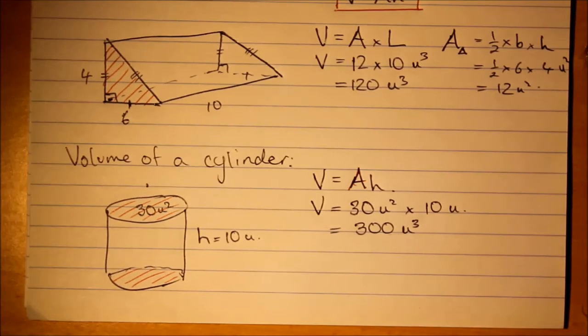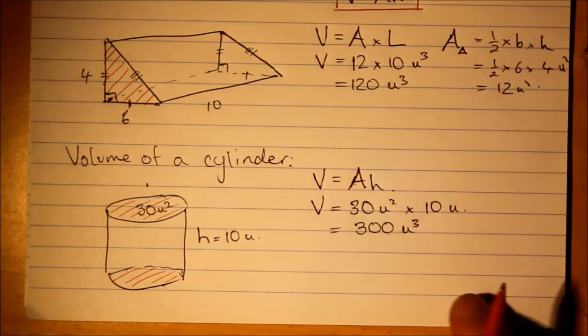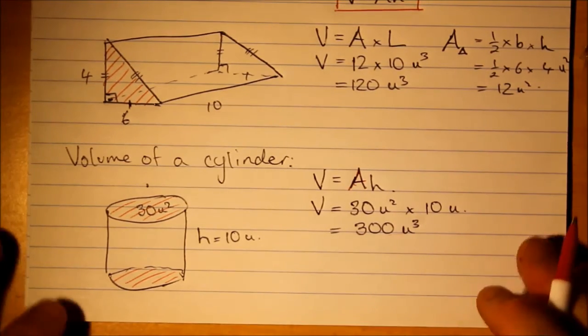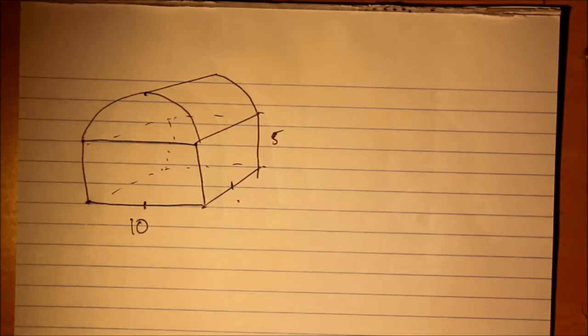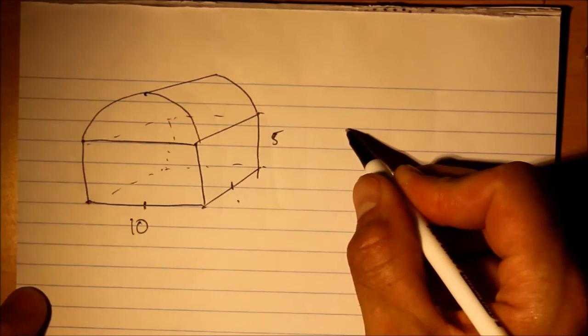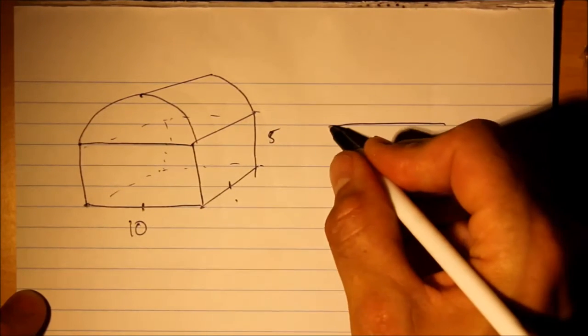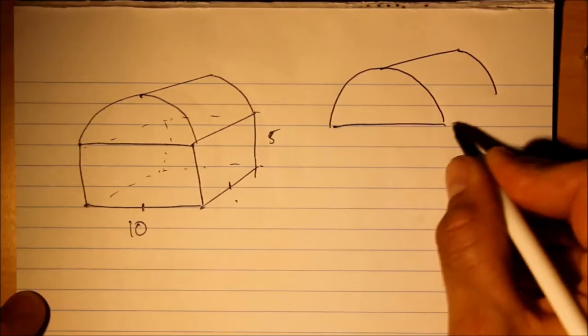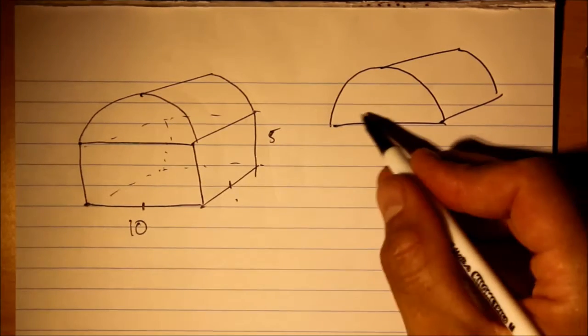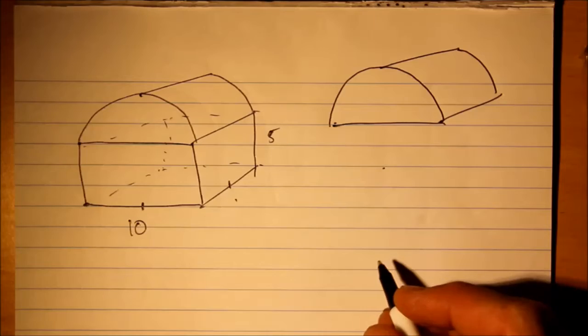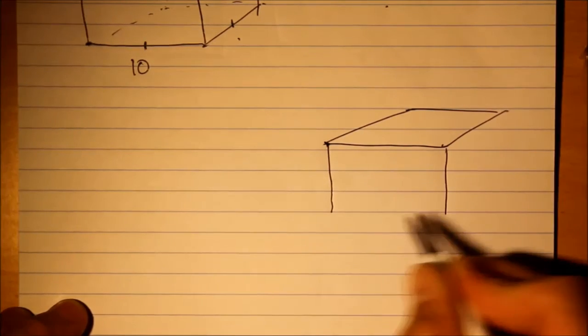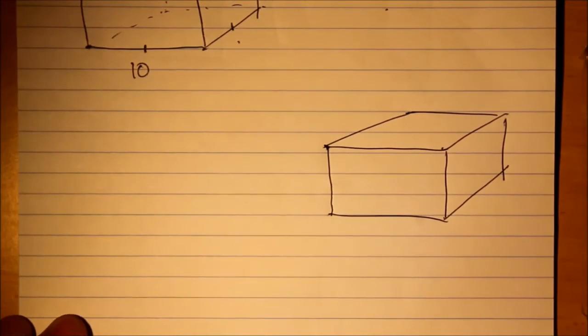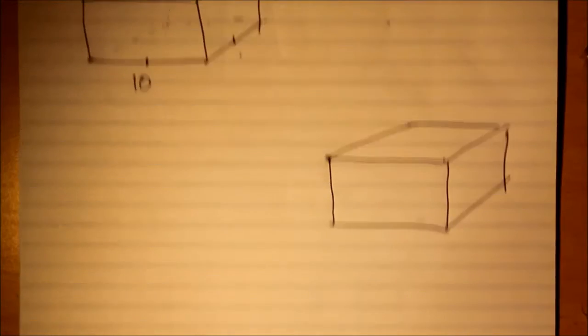After we look at a shape like this then we can look at some composite shapes of basic shapes and the idea there is simply to split it up, break it up into its different components. So let's have a look. What would the volume of this shape be? Well, it's simply the component of the separate shapes, so if you calculated the volume of that semi cylinder and add it to the cuboid. We add those volumes together. The sum of the volumes of the components will equal the composite shape.